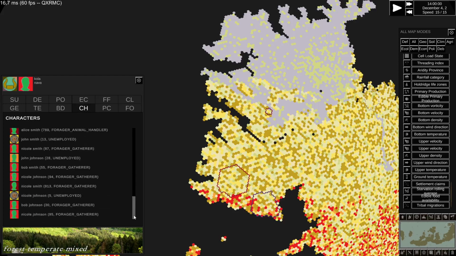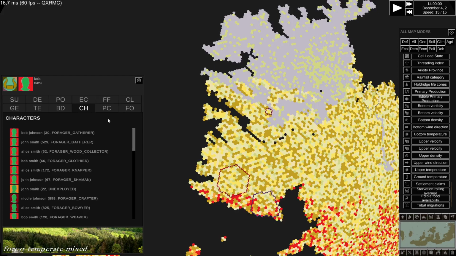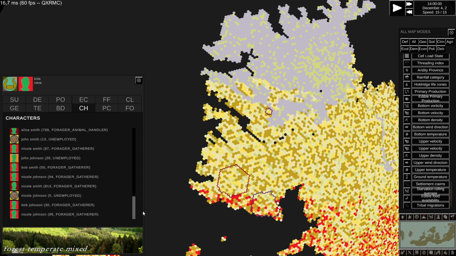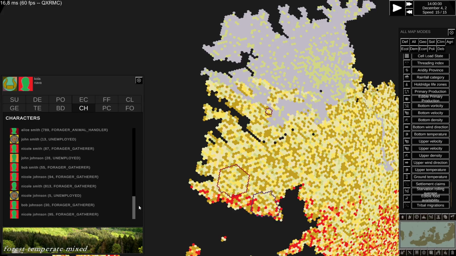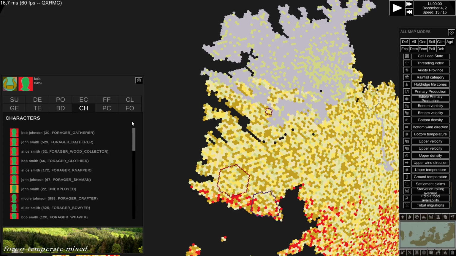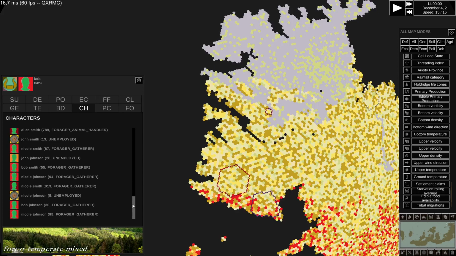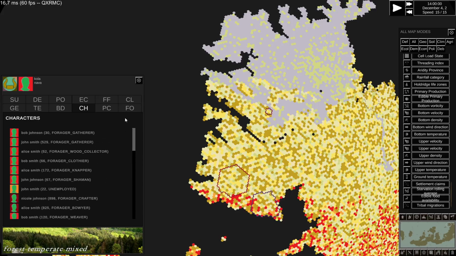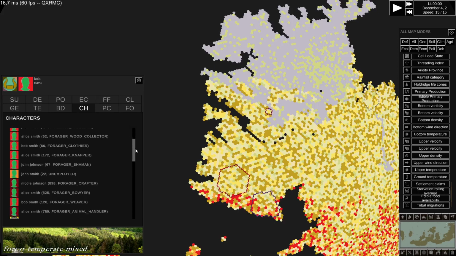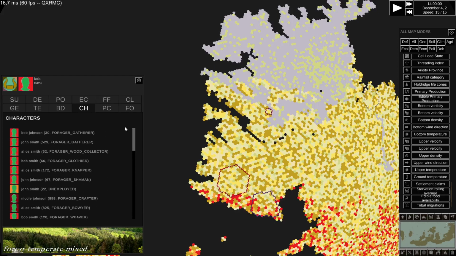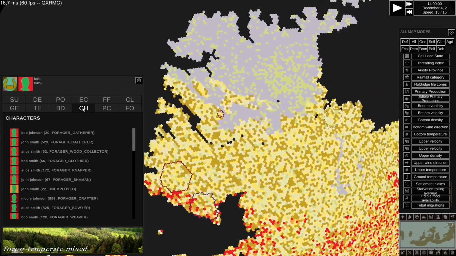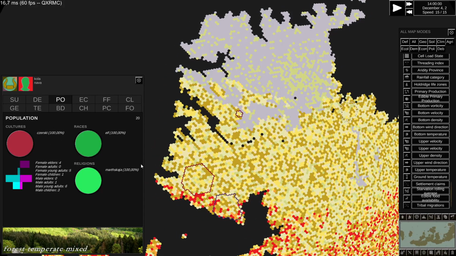But what I was suggesting is that here in the character menu, I'd like there to be a number up here telling me the total number of characters. And then maybe this could be organized as well, like one group for children, one group for gatherers. That would make it easier to understand, I think. Yeah, that's a good idea. Some sort of filtering, like they have in CK2, where you can select types of characters you show. I added it to the to-do list. Right now with the small number of characters, it's not a big deal. But in the future, when there are lots and lots of characters in every settlement, it'll quickly become too cumbersome to use.